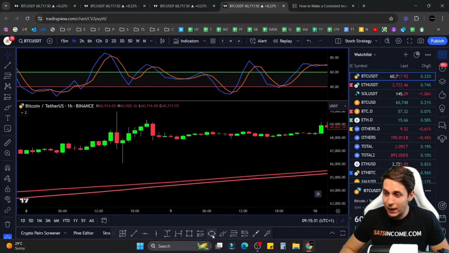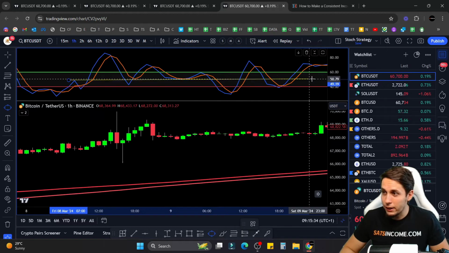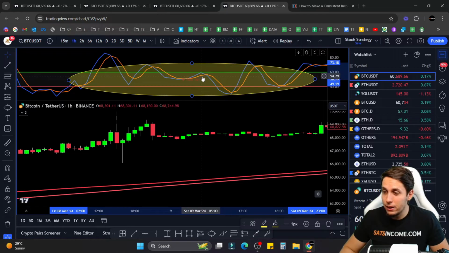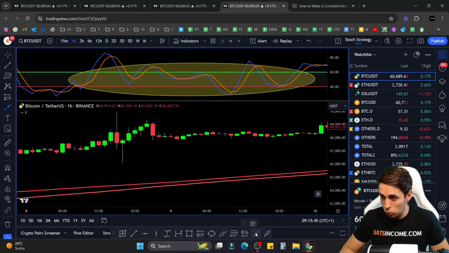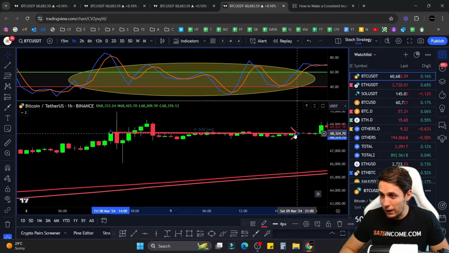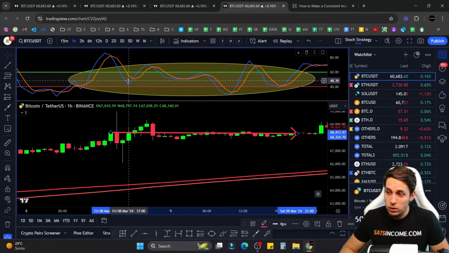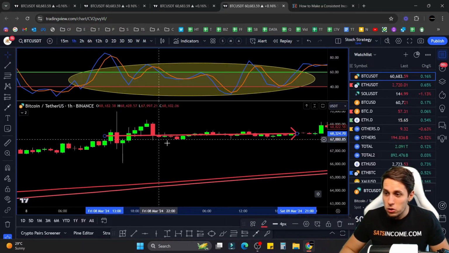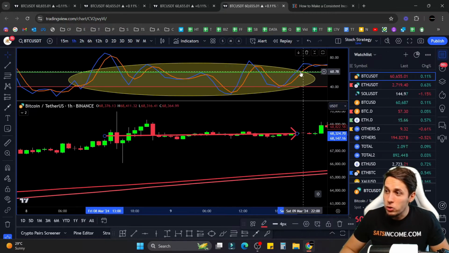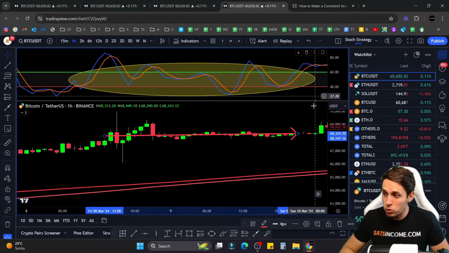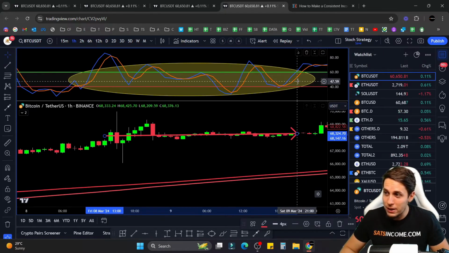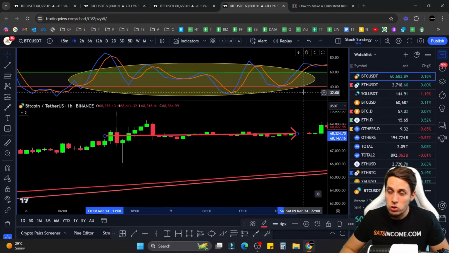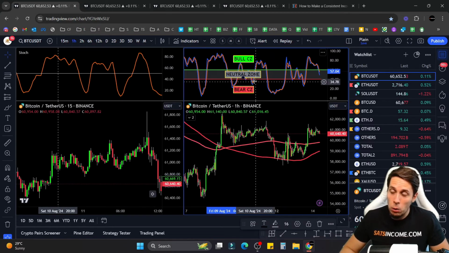Here is the third and last scenario where you guys can clearly see what is going on with the price when the stochastic is in the neutral control zone, right? What is going on with the price? Well, the price is just flat, right? Like I already mentioned 2 times, when the stochastic is in the neutral zone, it means that there is a balance between the buyers and the sellers, so price is just going sideways. Only after you see the stochastic breaking out of the neutral zone, that's when you can expect a move either to the upside if it breaks into the bull control zone, or to the downside if it goes into the bear control zone. So that's about the stochastic on our eye chart right here.